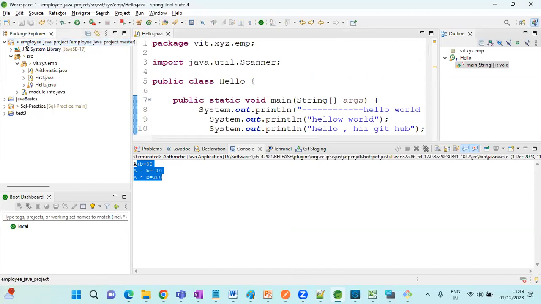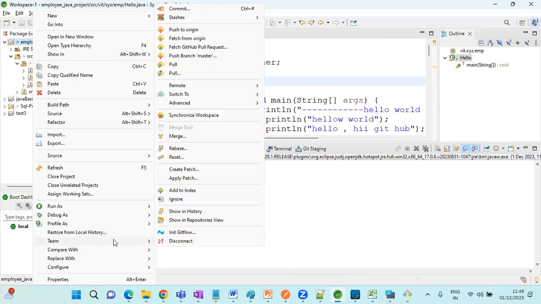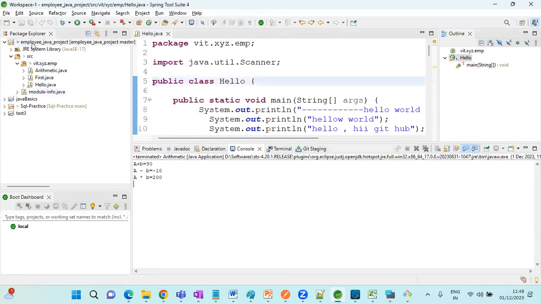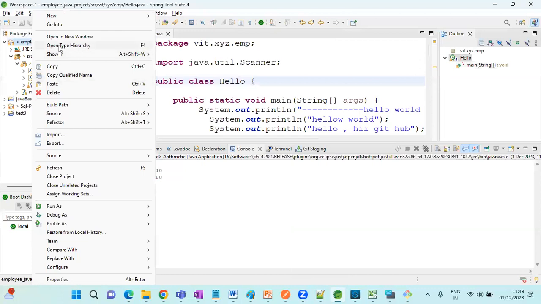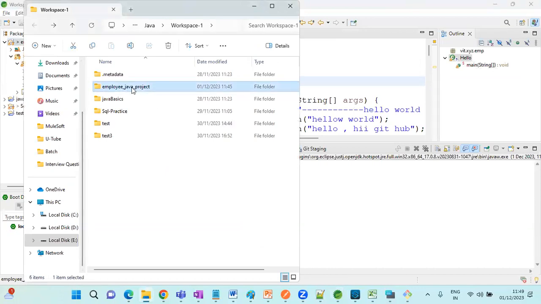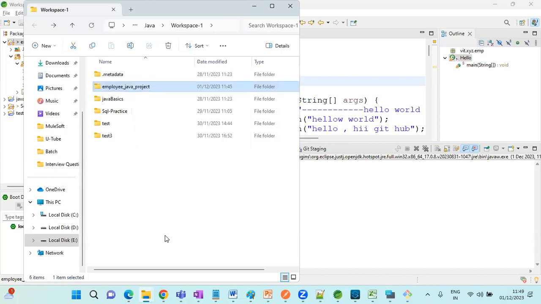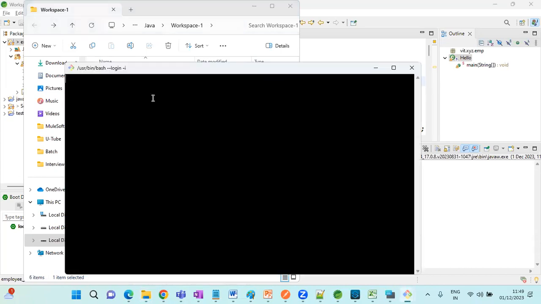There is one more way to push your code. This is the final option I am going to teach you. Go to Show In, or go directly to your project explorer, right click, show more options, click on Git Bash.